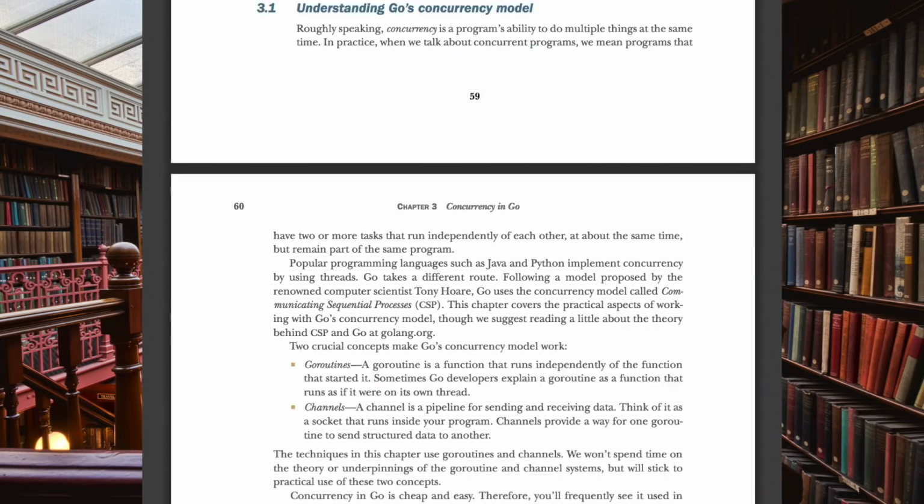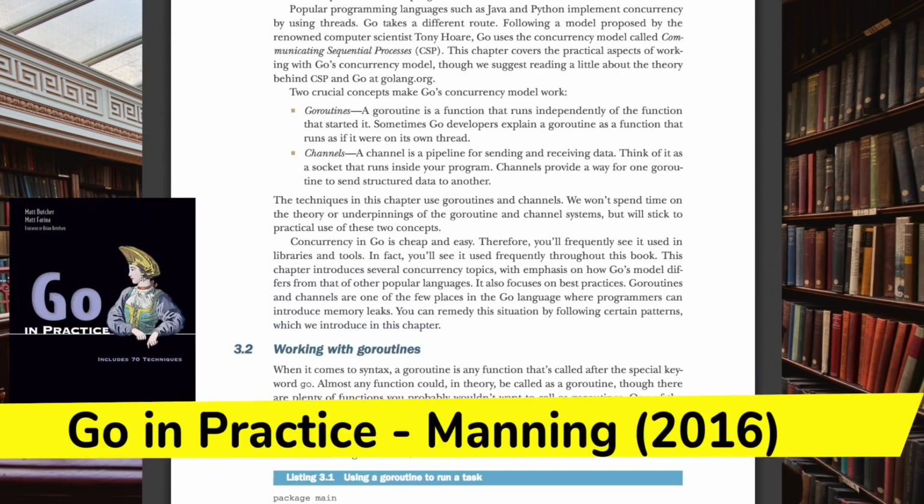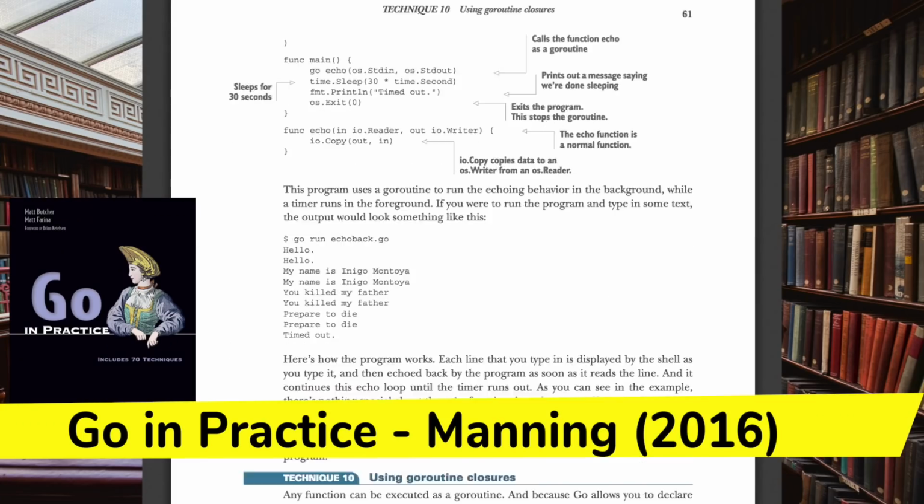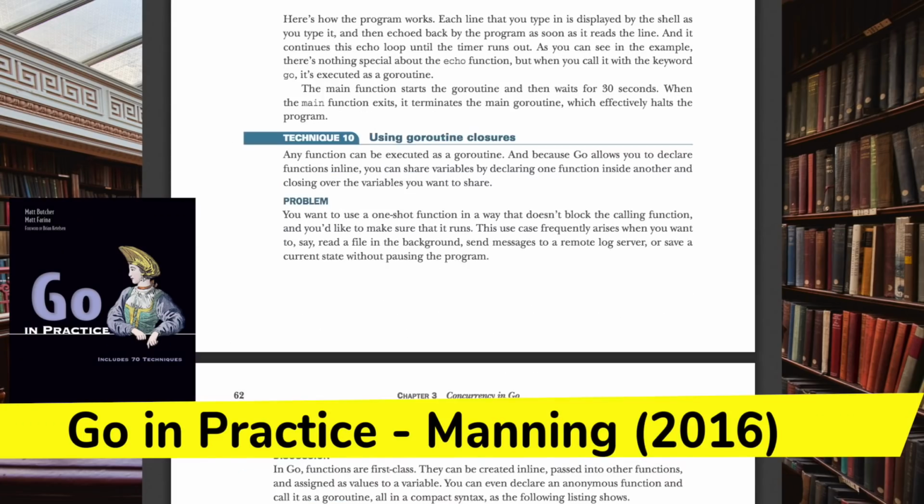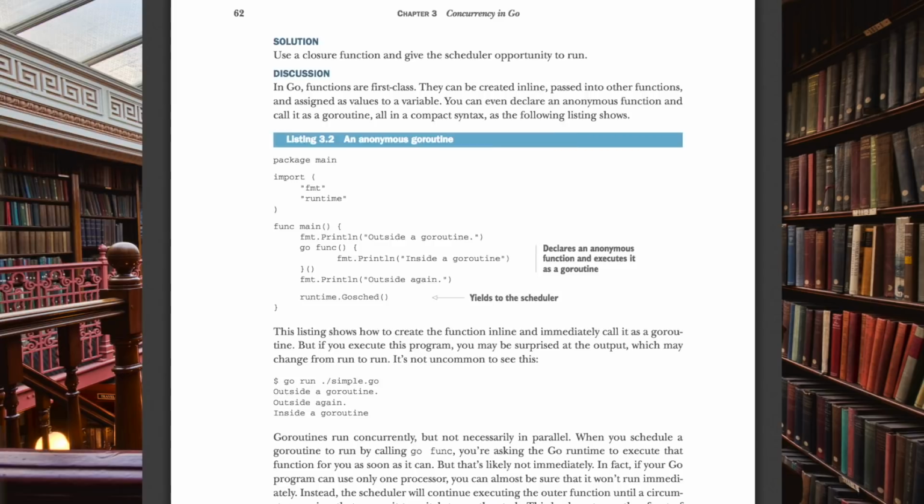What I'm going to show you is some code from a book called Go in Practice from Matt Butcher and Matt Farina. We will see a small sample code and we will compare it with some Rust equivalent and see why Rust is better in terms of safety when it comes to concurrent execution, and just getting a feeling of how the different languages work in practice and how they behave. Yeah, so stay tuned.